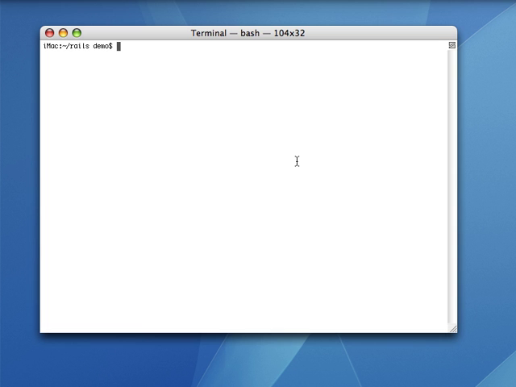In this episode, I'm going to walk you through creating a Rails project and adding it to Subversion. So let's get started. I'm going to first just create a directory for us to manage our little repository before we import it. So let's make a directory, let's just call it setup. Go in there. All right.